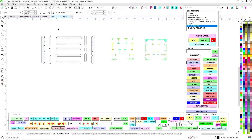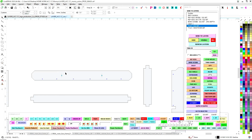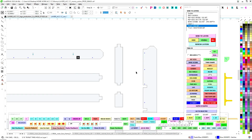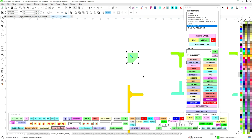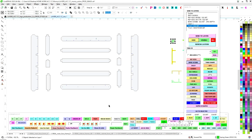So there you go. Now look, all of those holes are gone. This hole is bigger than a 3/16, so all of these are bigger than 3/16. If he chooses to switch over to a 3/16 bit, he can go faster, and the rest of these parts can be done with a 3/16 bit. And that's the advantage of doing that.